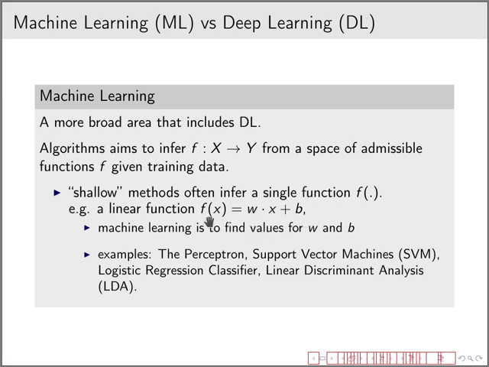Why? Because we know x. What we just have to know is which value to multiply this x with and which one to sum, so that we have y in the output. So it's basically a linear transformation. Examples of algorithms that work basically in that way are the perceptron, the support vector machines, the logistic regression classifier, and the linear discriminant analysis. So very famous methods that can be very effective and that are very simple in fact.